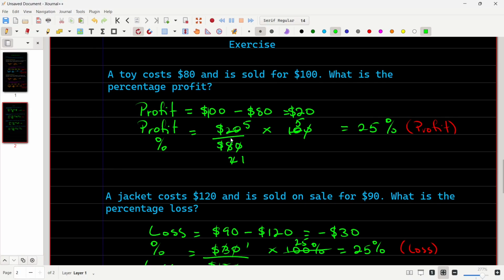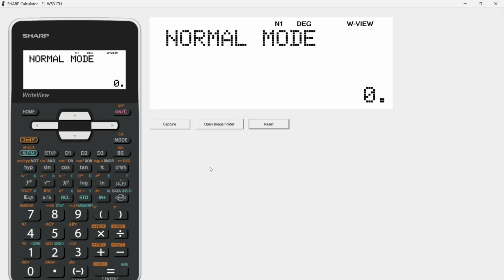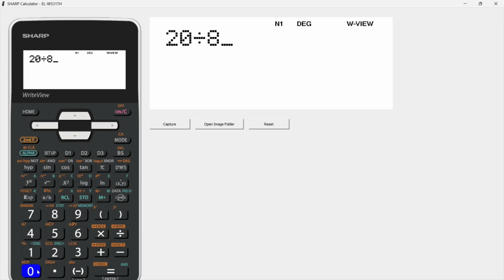Let's first go back to this one. If we watch this one, we see that the profit percent is simply 20 divided by 80 multiplied by 100, and this is in percent. To do this on your calculator, all I have to do is take my 20 divided by 80 and press percent, and it will give me the working. So I take my 20 divided by my 80, and I press second function, and you see this little percentage symbol that I have here? That's what this percentage symbol is about. It's telling me the answer as a percentage, so it's 25%. If I work it out, it tells me the fraction of a quarter, which is what you expect. But a quarter of 100% is 25%. So that's our answer there.